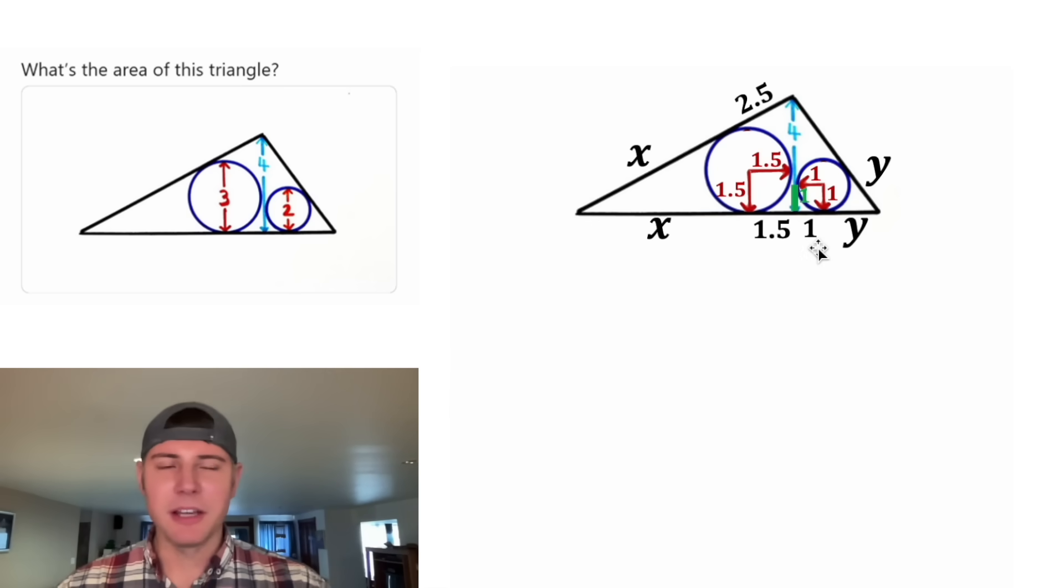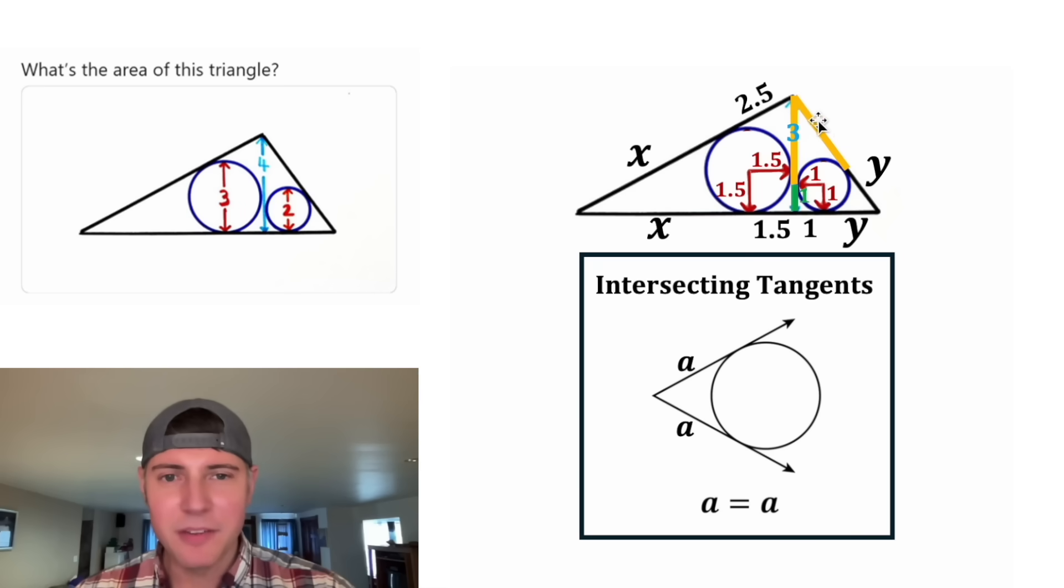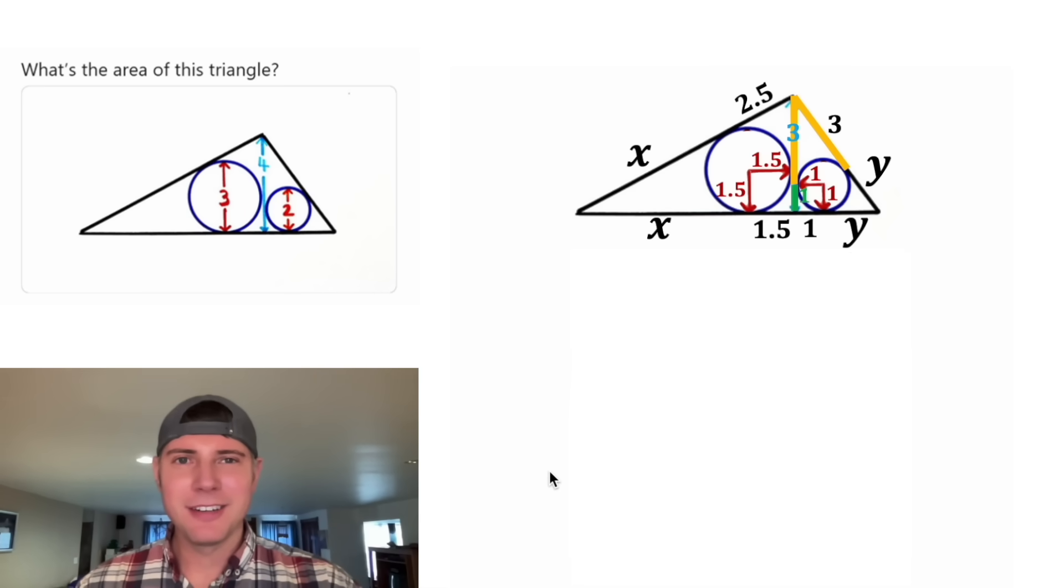So let's color it green and give it a label of one. You can barely see it, but that green thing is one. Since the whole height is four and this is one, this portion will be three. And this tangent is an intersecting tangent with this one. And if we bring back these notes, this orange segment will have the same length as this orange segment. So this will be equal to three. And now we're done with these awesome notes again. And let's bring back the whole height of four.